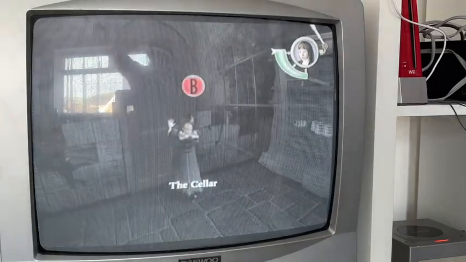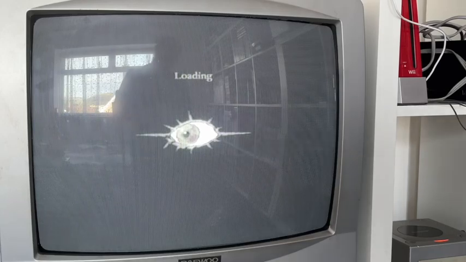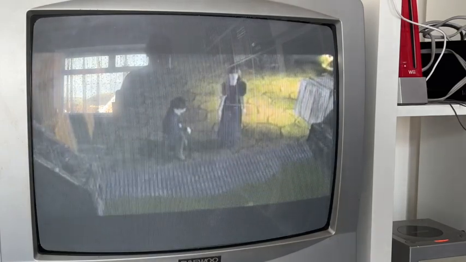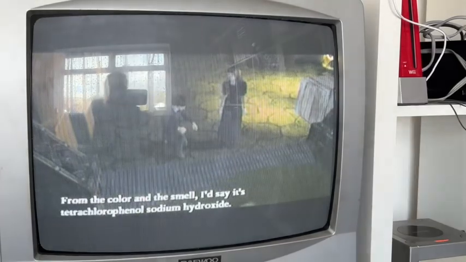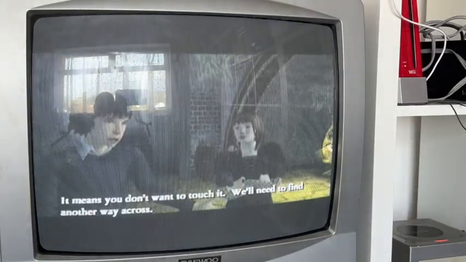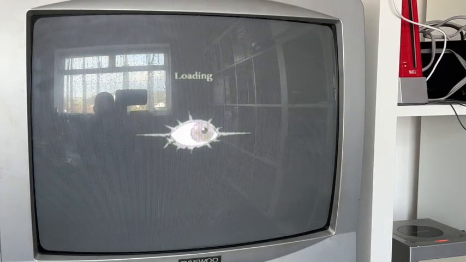And I've got the next puzzle piece. So let's enter the cellar, because the cellar is very dark in this mansion. Ooh, those. From the color and smell, I'd say it's tetrachlorophenyl sodium hydroxide. What does that mean? It means you don't want to touch it. We'll need to find another way across. My stilts should work just fine. Yep. So that's what we need.